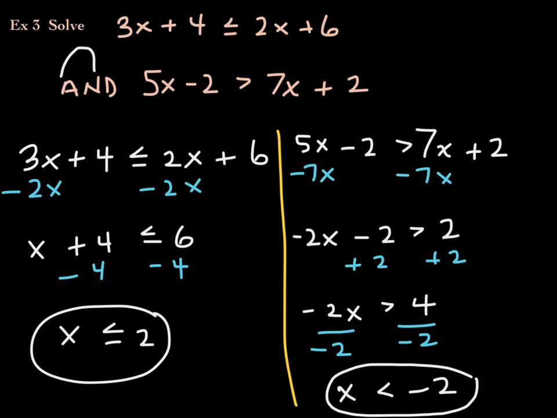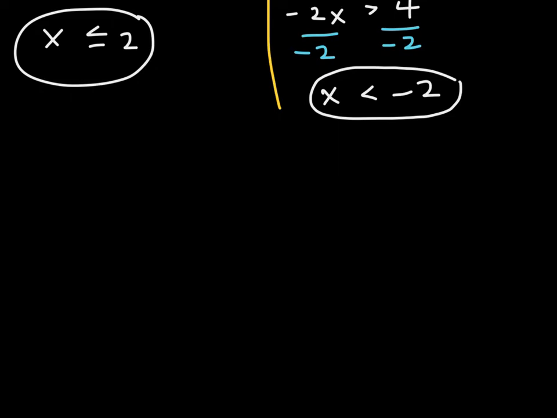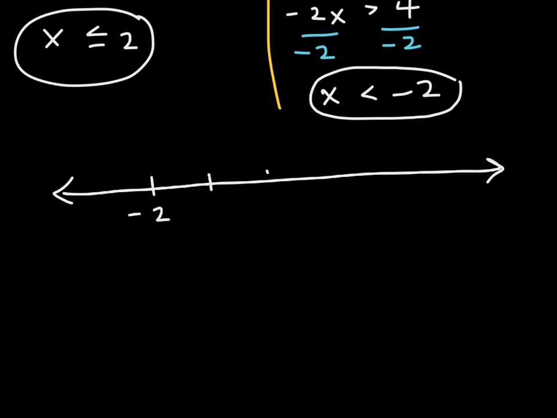Any value of x that is both less than or equal to 2 and strictly less than negative 2 makes it into the intersection. It might be better for us to see a picture of what's going on, so let's see if we can graph the final solution set. I'm going to say this is negative 2 here, negative 1, 0, 1, 2 there. This one says any number that is less than or equal to 2. Let me show you that now. Less than or equal to 2 means that way.